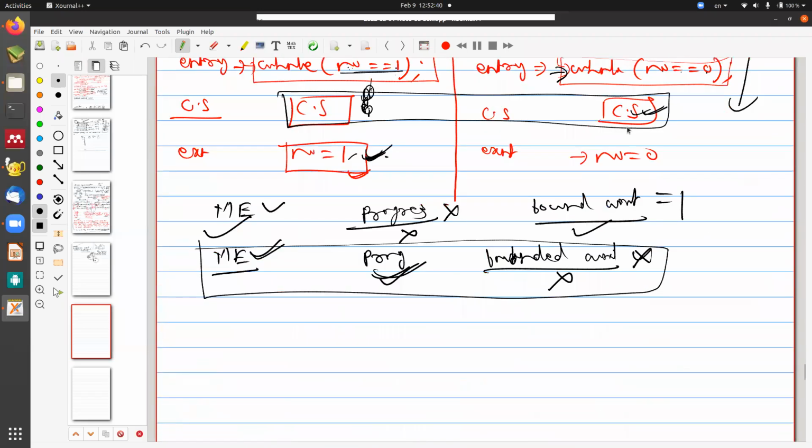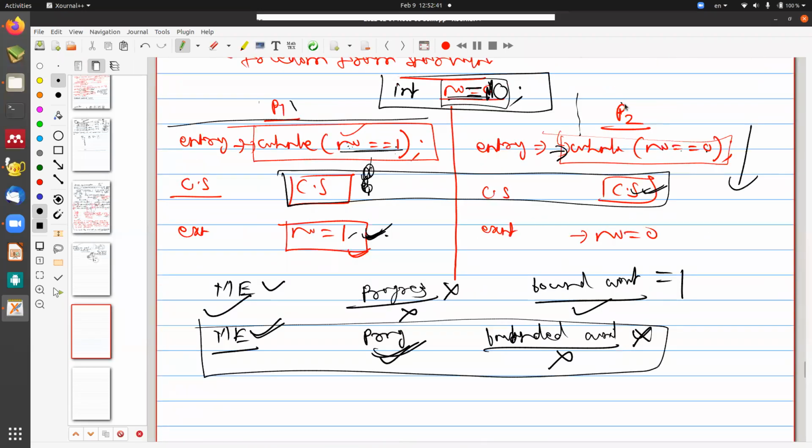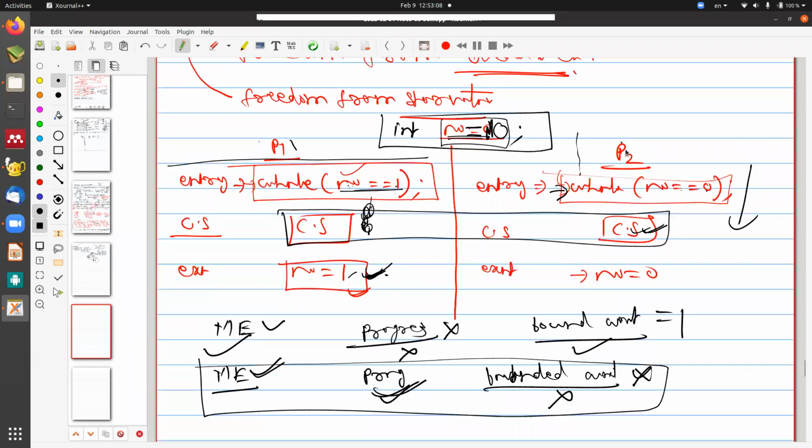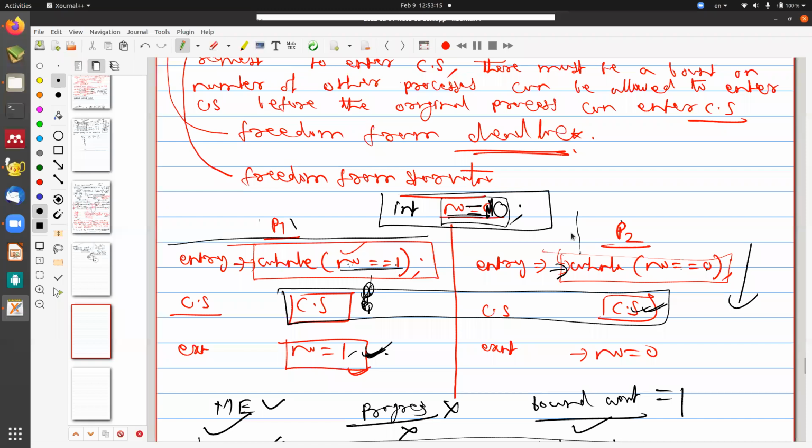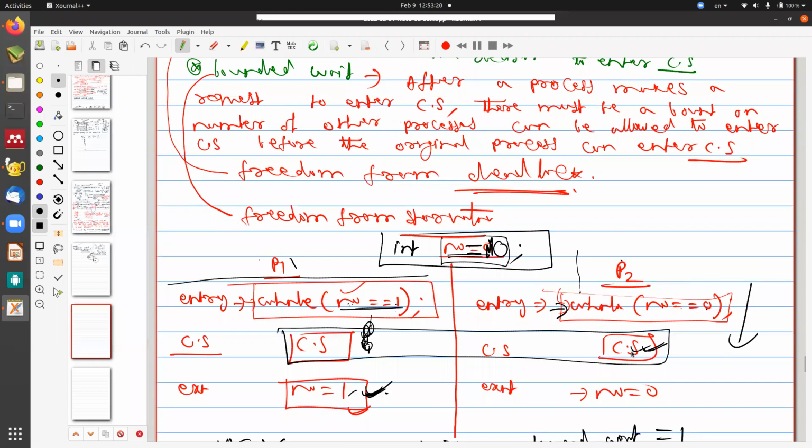Who wants to enter? P2 enters. And there is nobody else, then P2 should get a chance, shouldn't he? He should, but here he is not getting it. Since it is not available, it means progress is not achieved. You will say sir, if P1 and P2 both want, then it is working. If P1 and P2 both try to enter into the critical section, then after some time you will get a chance. But in the previous case I told, if only P2 wants to enter, is it possible? It is not possible. Means progress is not achieved.